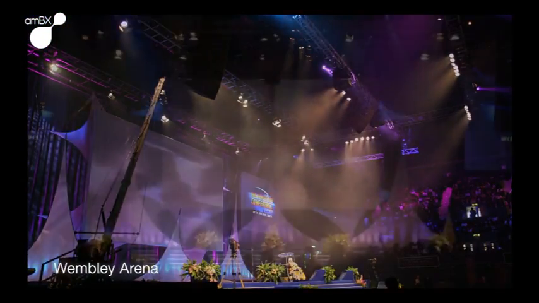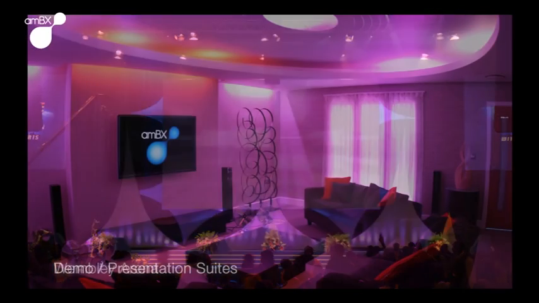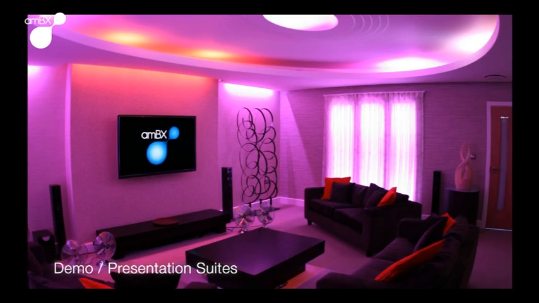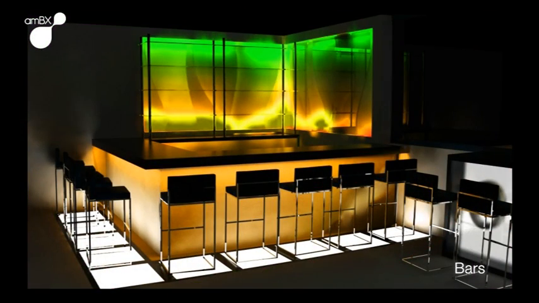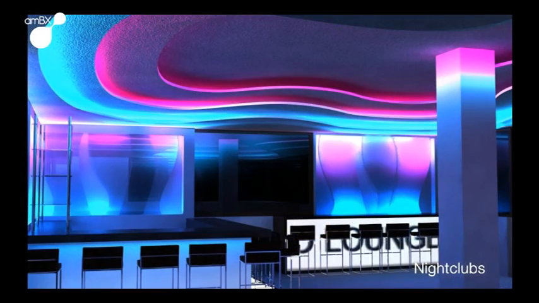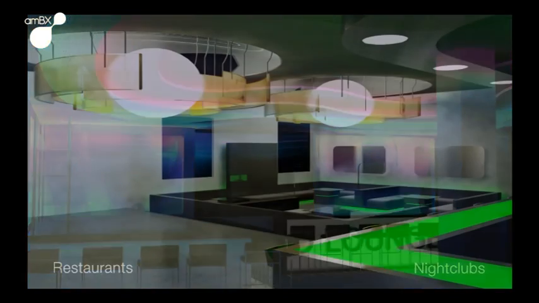The Ambient XC transforms the way light reacts to audio and video, changes the ambience over time to create mood, and entertains in a way that has never been possible before, making it an essential part of any RGB LED lighting installation.